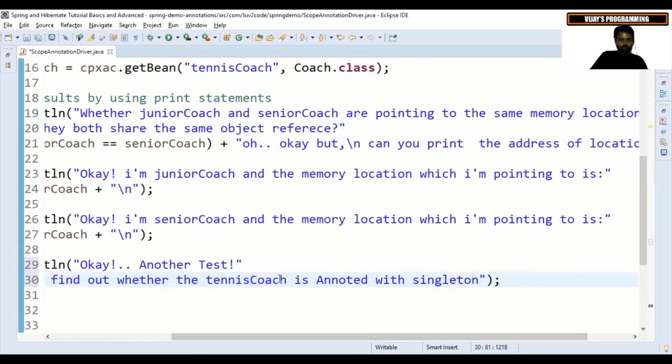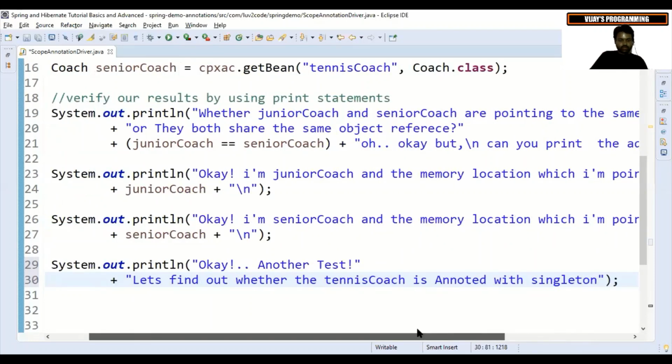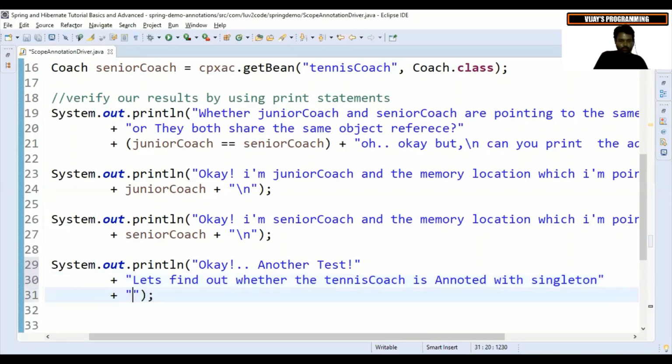Whether this tennis coach is annotated with the singleton scope or not, or it might be a prototype as well.